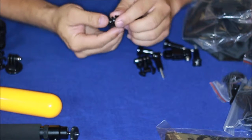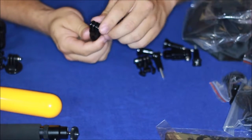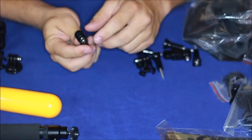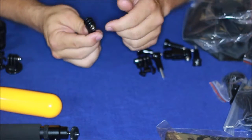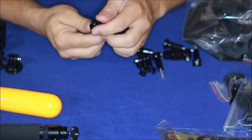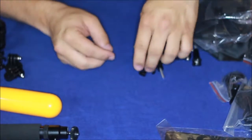This one here looks like it's a right angle from the other one, so that'll give you a chance, like if you have something mounted in a certain way but you need to have it turned a different angle, but it's not on a rotating base, there you go, you can turn it 90 degrees and do it that way.